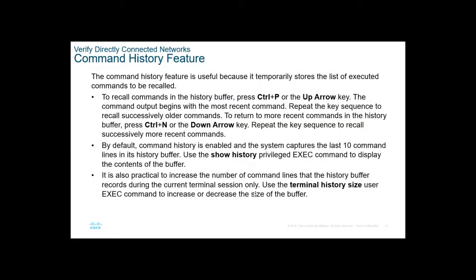This is in Windows. If you're at the Windows prompt and you want to repeat a command you typed at the command prompt, just tap the up arrow key and it'll roll back through all the commands you typed. And you can repeat that command. So this is on the router and the switches too. We can use the up arrow key and pull back a previous command instead of having to retype it all over again.